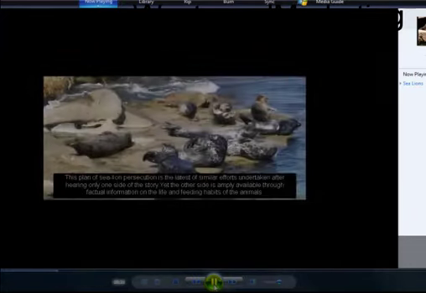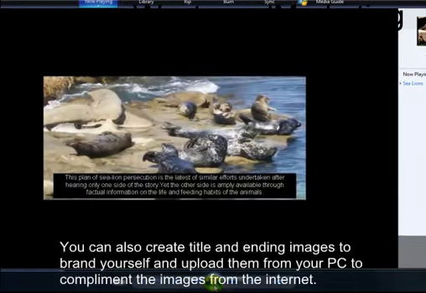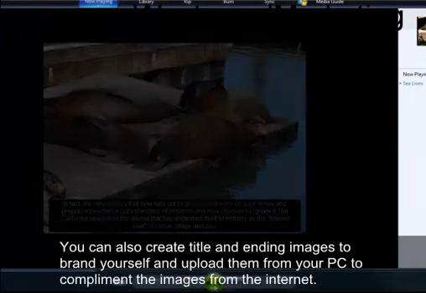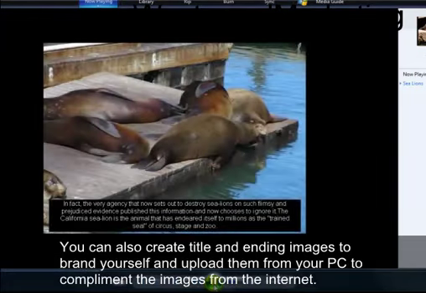This plan of sea lion persecution is the latest of many efforts undertaken after hearing only one side of the story. Yet the other side is amply available through factual information on the life and feeding habits of the animals. In fact, the very agency that now sets out to destroy sea lions on such flimsy and prejudiced evidence published misinformation and now chooses to ignore it. The California sea lion is the animal that has endeared itself to live as the trained seal of circus.